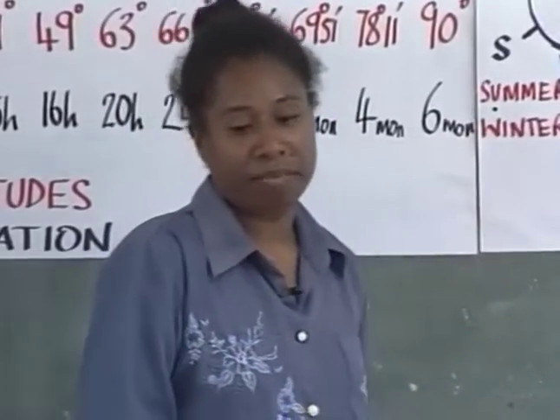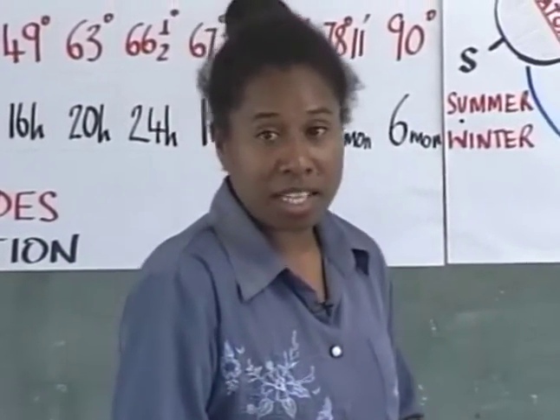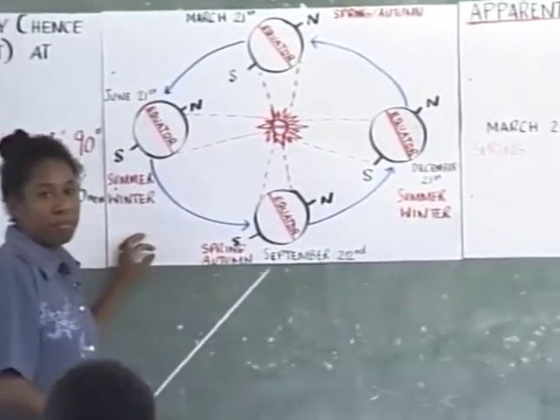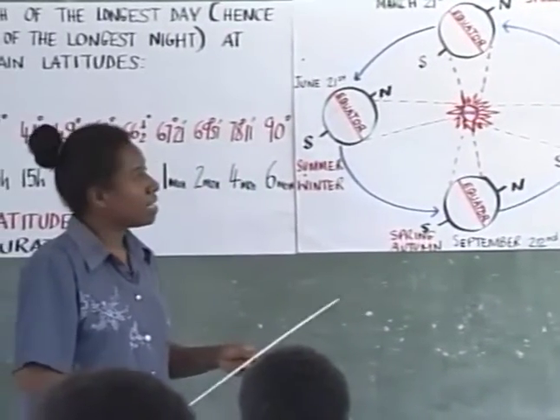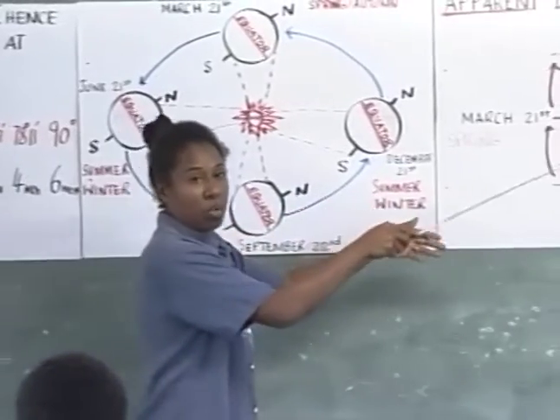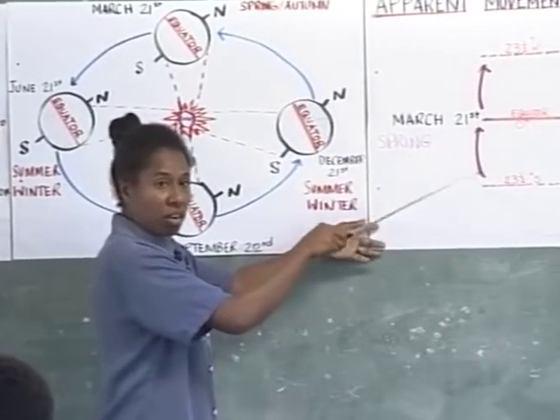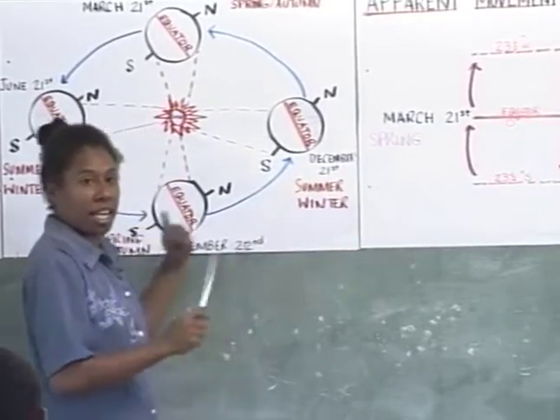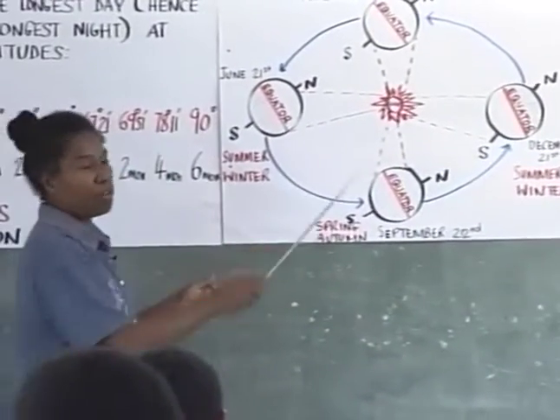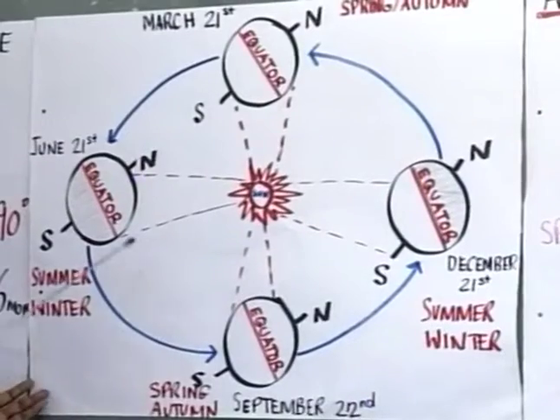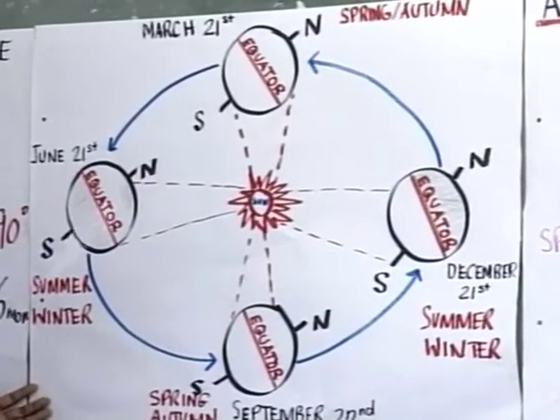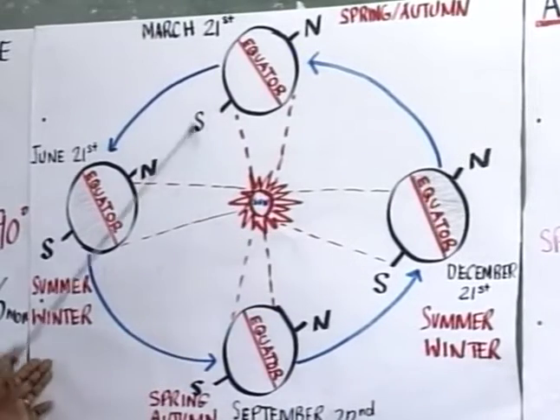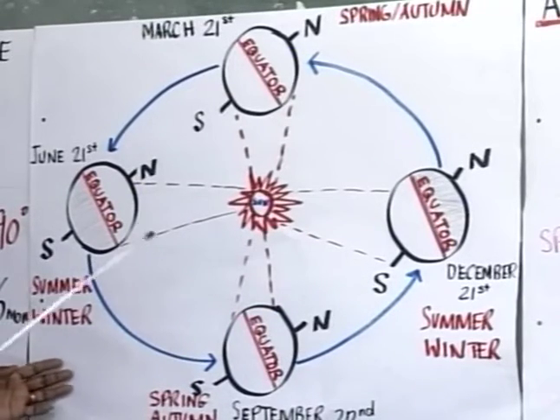The second chart. The second chart is another way of showing the same information. Remember, I made a statement in the last lesson that this is one way in which you can show that revolution of the earth around the sun, or what we call the apparent movement of the sun. Another way in which we can show the same information is by using a diagram like what I have here. Okay, you can title the diagram the apparent movement of the sun, or you can title it the Earth's revolution around the sun.